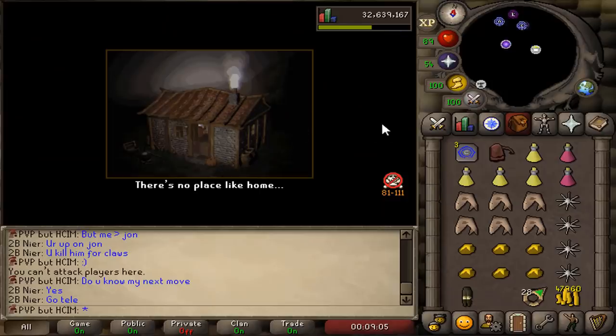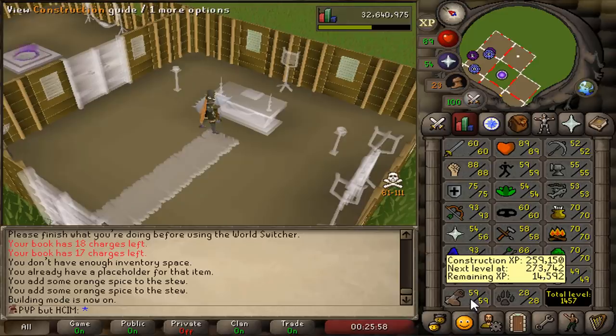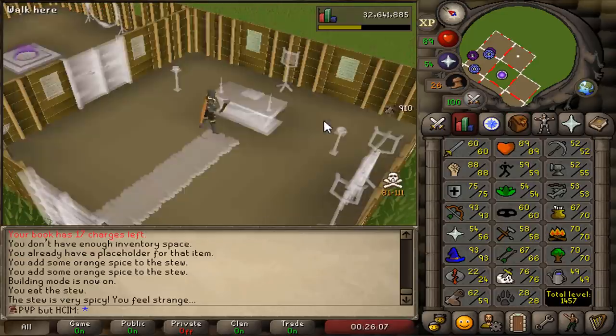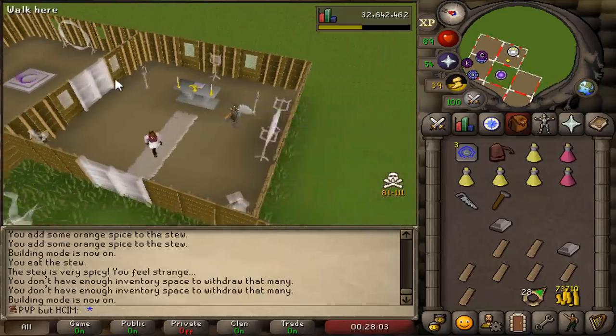Let's see if he knows my next move. Back to Camelot. Easy game. Alright, there's a very small chance we get this boost from the stew. We got the boost! We got the boost! And that's the incense burner 1 and 2 completed.